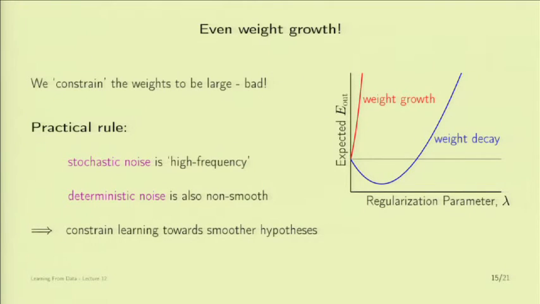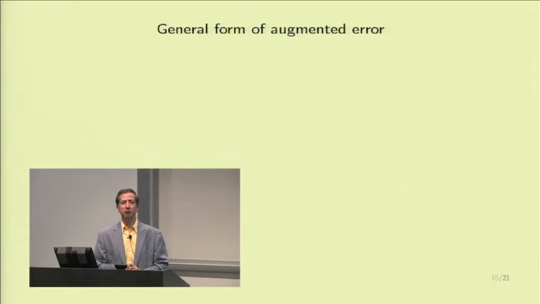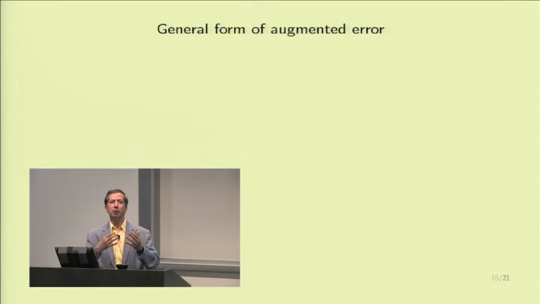And I can say instead of my hypothesis being summation of W times a polynomial, I can make it summation of 1 over W times a polynomial. These are my parameters. In which case, big weights will be better, smoother, okay? But that's not the way people write hypothesis sets. So in most of the parameterizations you're going to see, small weights correspond to smoother hypotheses. And that's why small weights or weight decay works very well in those cases, because it has a tendency towards smooth guys. Okay. So now let's write the general form of regularization and then talk about choosing a regularizer.